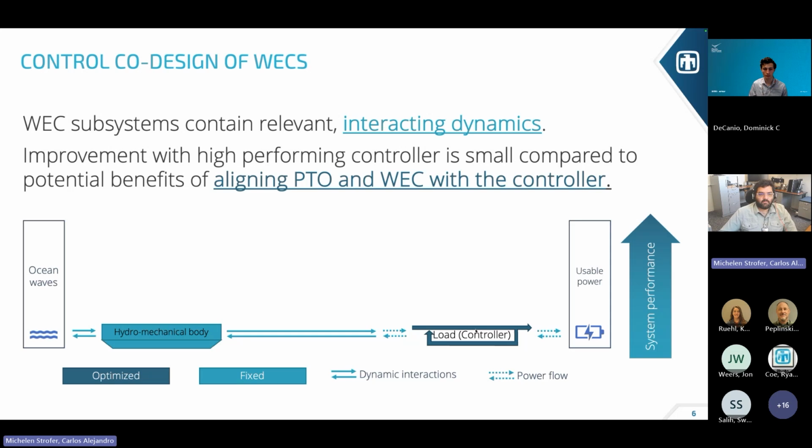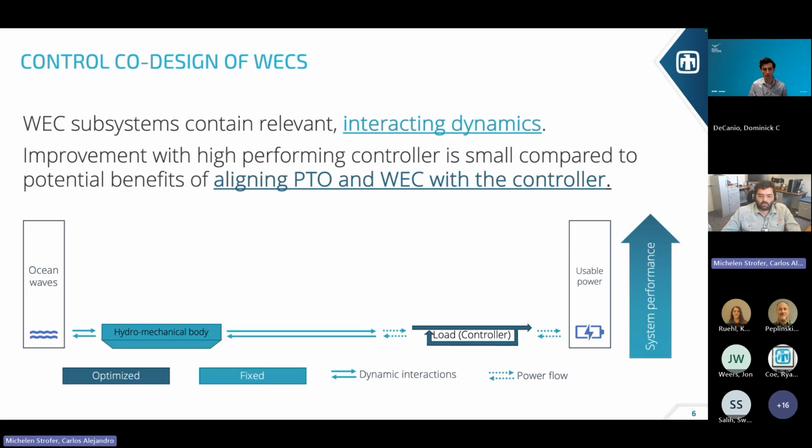So this is another way that we show this when we're presenting. We say that all the WEC subsystems contain relevant and interacting dynamics. There's very little a high-performing controller can do compared to the benefits of truly aligning the wave, hull, PTO, and controller.